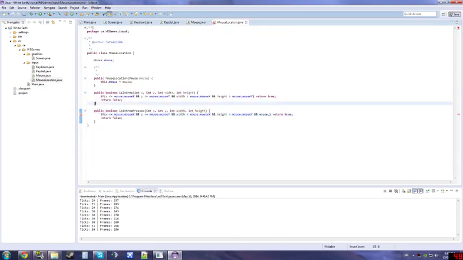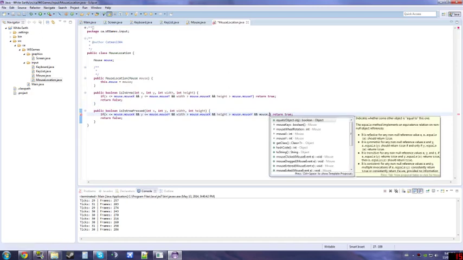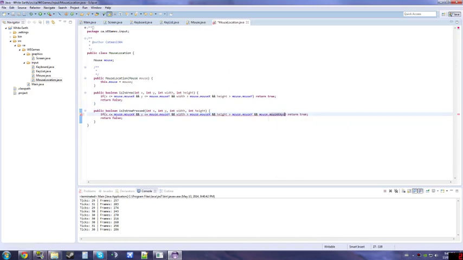That's all, pretty much. Mouse dot keys, and mouse dot keys. Mouse dot keys, comma, space, key.